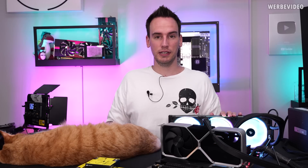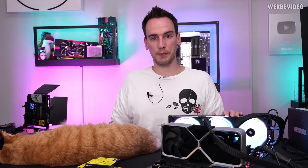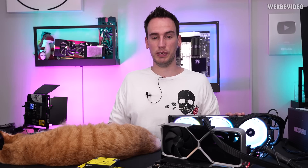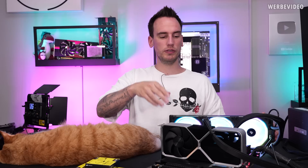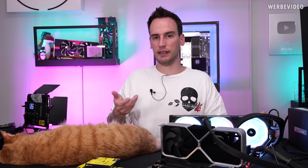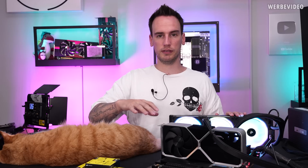With about $300 we are also entering the region of custom water cooling. If you get a DDC pump with a cheap reservoir like an Alphacool one, an Alphacool radiator, and maybe Arctic P12 fans, you can easily for about 300 euro step into custom water cooling. Spend another 50 to 100 more — so around $400 — and you can get very decent custom cooling for your CPU with temperatures better than an AIO. You can also later extend it with another radiator and loop in your GPU, so there are real benefits to considering custom water cooling at this price point.